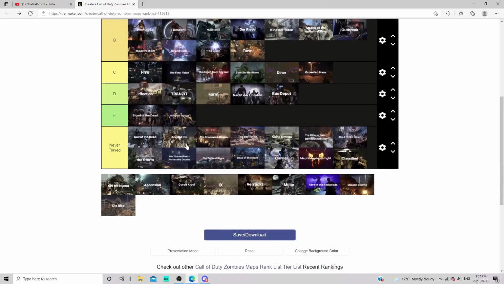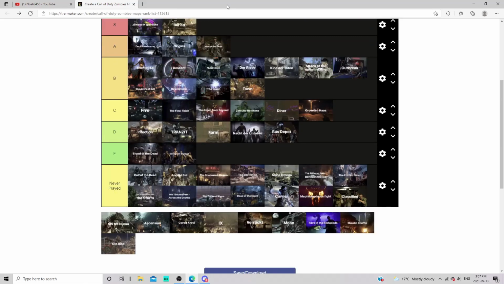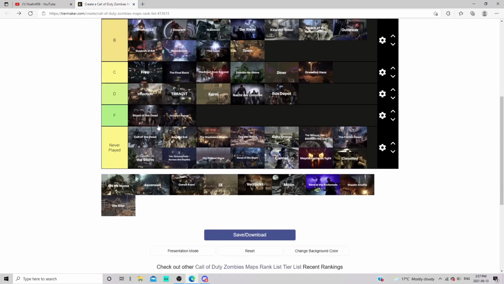And the Pentagon Thief, he's a cool boss. And Five introduced the best drop of all time. Is it called the Fire Sale? I don't know, but it makes it so that Pack-a-Punch is only $1,000 instead of $5,000. So... Let's go, Five.